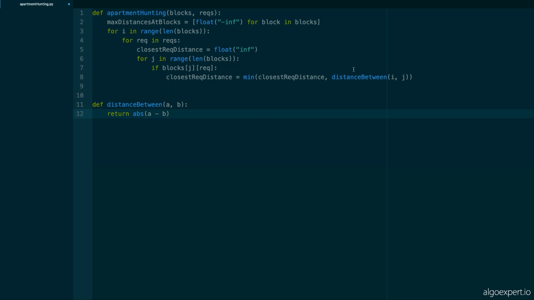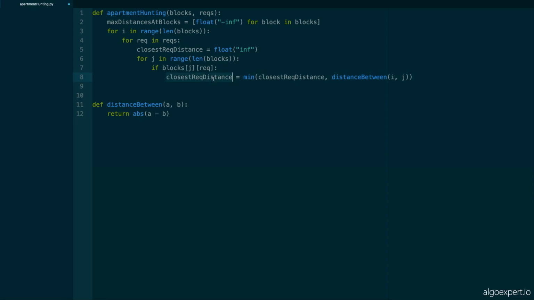That way, here, as a side note, I want to make a point about clean code. This is a perfect example where a lot of candidates won't think of making a helper method for something like distance between. And here they'll get wrapped up in a lot of ugly lines of code, like, oh, we have to handle when the index j is smaller than I and we have a negative number, or when the index j is bigger than I and we might have a negative number there, right? So making this a helper method and calling it distance between, or get distance, which is very readable, just makes their code a lot cleaner.